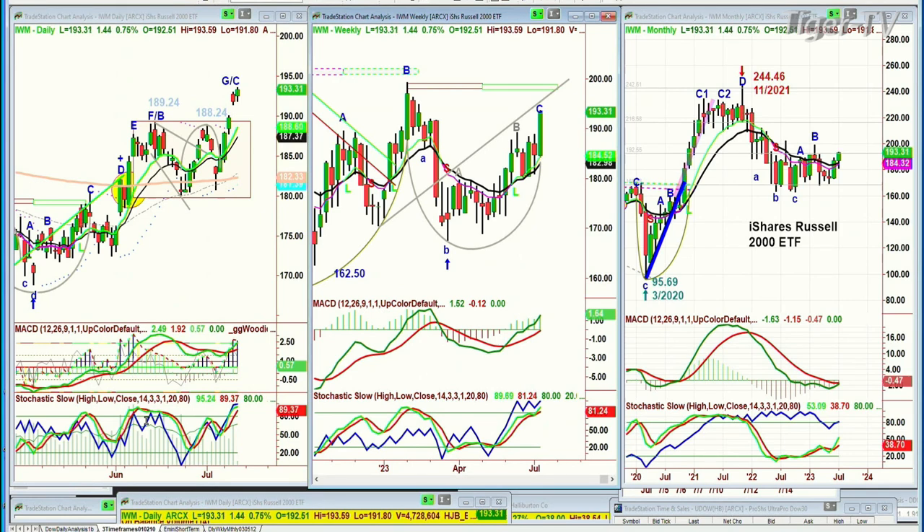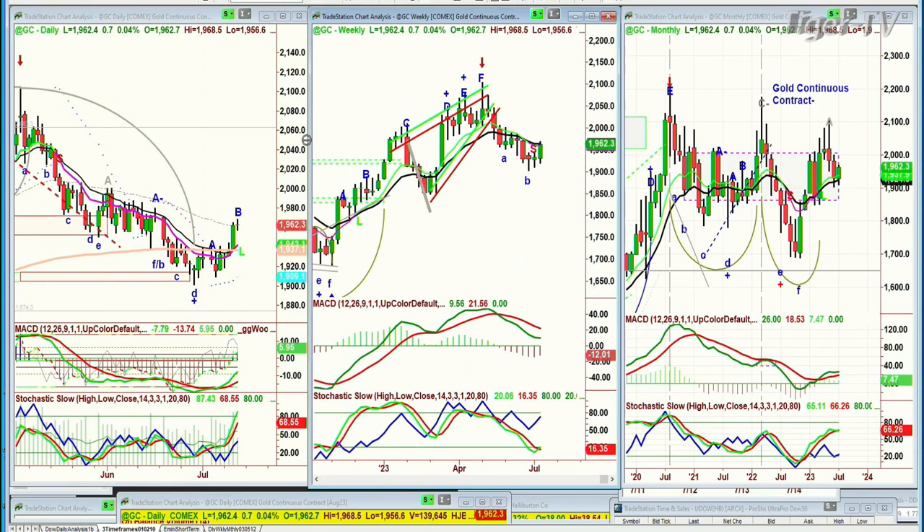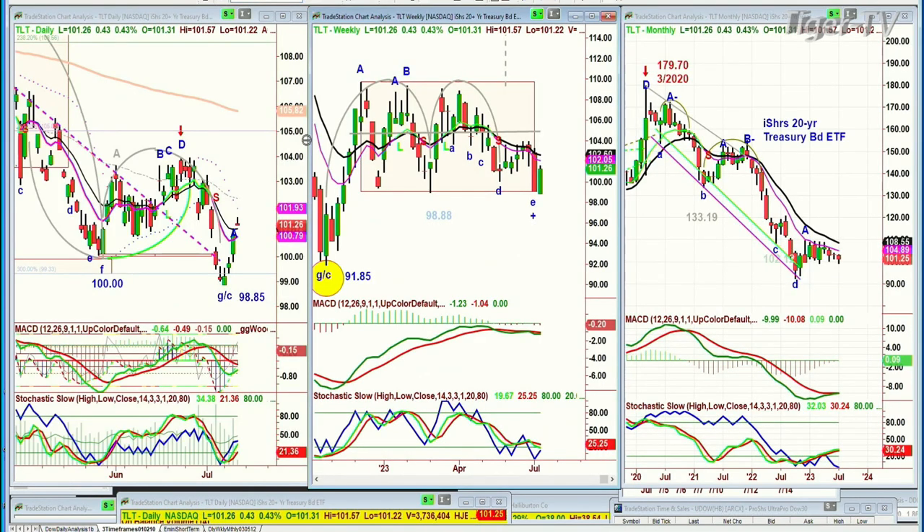It does mean that there's what I call an upside consolidation with slightly higher highs and higher lows. But we're going to see where this takes us because the IWM is up 1.37, at 193.28. It has that left side high in the 190s, the 197 area — that is a target. Gold is up a little bit, up a fraction. The dollar has been down very strongly. And the TLT — that's bonds — are up a little bit. So yields are coming down.